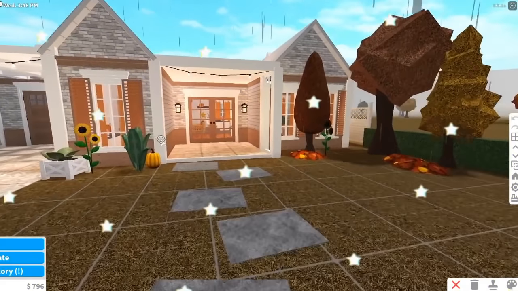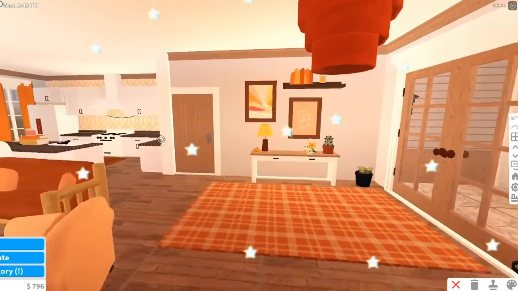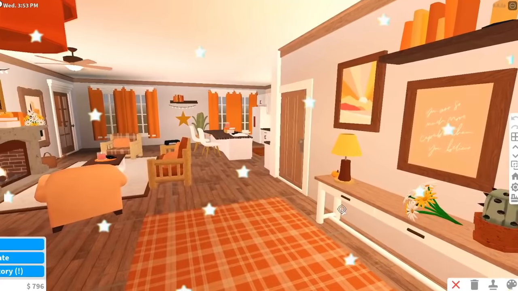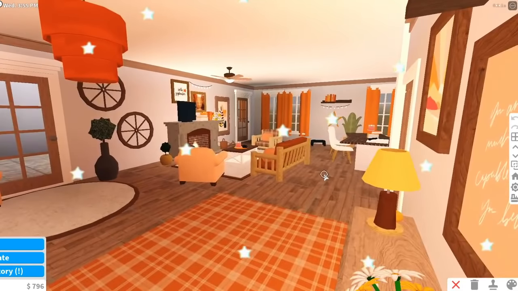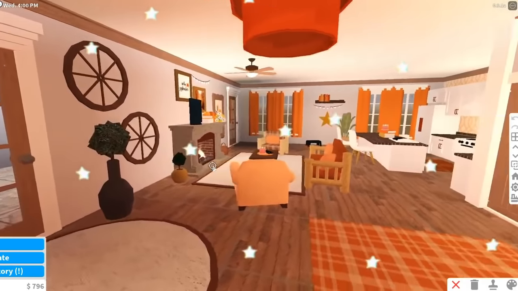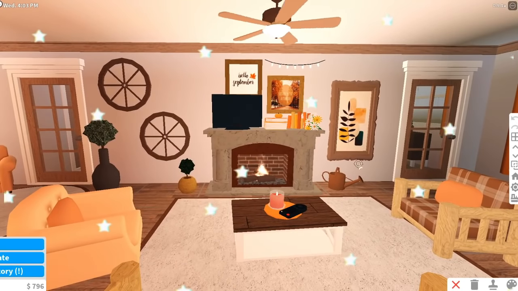Okay guys, so that's the end of this video, and I didn't really have an exit thing, so this is just a video of my fall home. But another tip, this is just a throw in, is to fill the space. Don't leave empty space, decorate, color everything. As you can see, I added a little chair. Was it necessary? No. Does it fill up the space and make the house look more realistic? Yes. The mantle on the fireplace is filled, stuff like that.